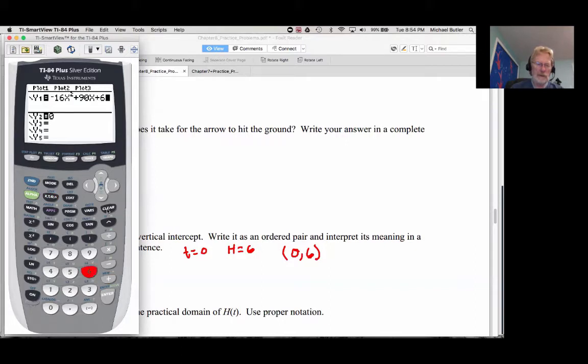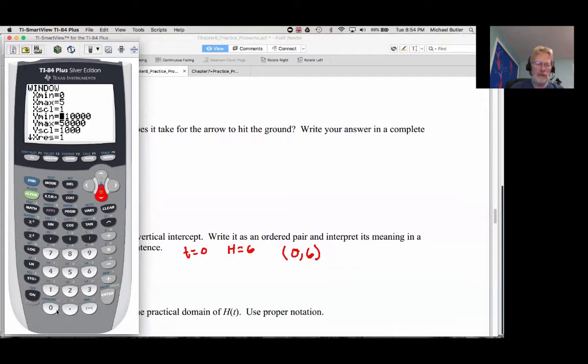Okay, cool. All right, so we've got some idea already what to set our window settings to because we know what h, k is and we know what the vertical intercept is, or the y-intercept. So we know we're going to start at 0. Don't know how far to go out, but we know that the maximum height occurred at 2 seconds. So we really don't need to go out much more than, say, 5 or 6 seconds. So we'll just go out 5 seconds, and that should be plenty. And then the arrow should be pretty much close back to the ground by then. And if that's wrong, then we'll come back and adjust our window.